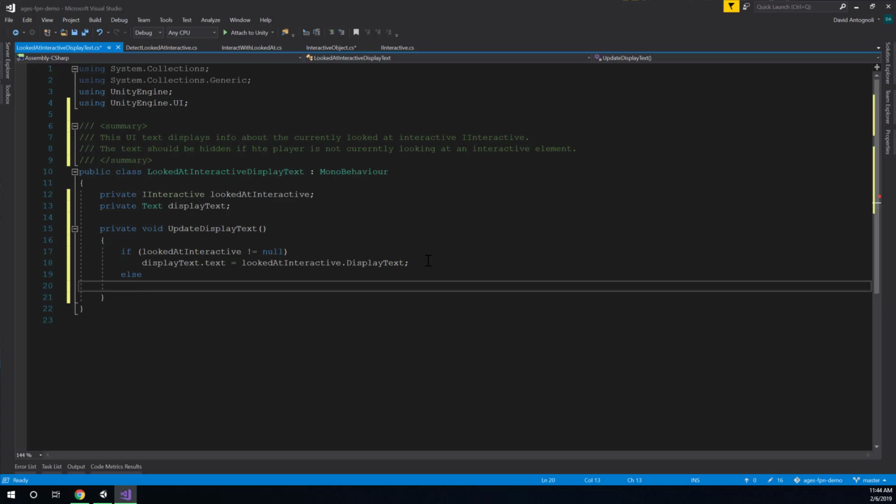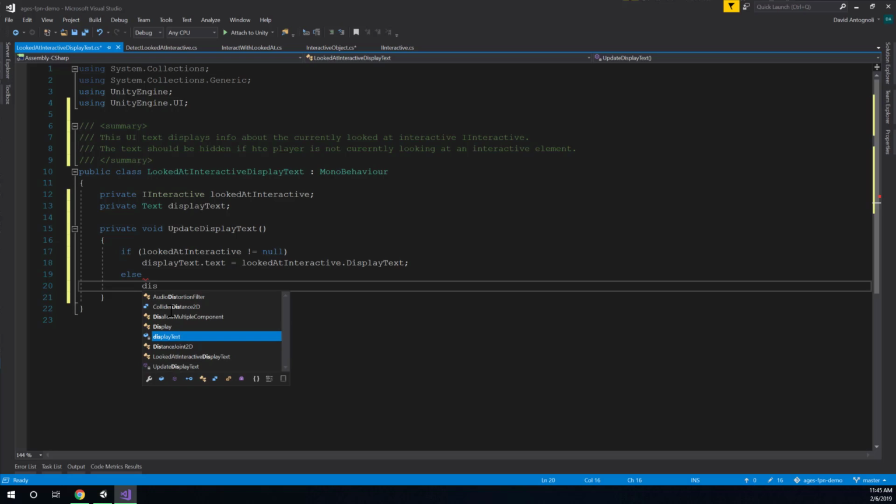We can just simply set the display text dot text to an empty string. So if we just try to print out nothing, it'll effectively be invisible. Now you could lower the alpha on the text object to make it invisible. You could maybe disable various components or the game object itself, but I think this is the most simple approach, so we'll go with this.